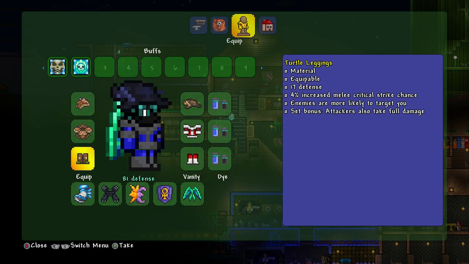I use turtle, and the reason I use this is because of the set bonus. If you look on the right-hand side, attackers also take full damage. So that means when they attack you, they take the damage that they deal. So if they deal 100 damage, they'll take 100 damage as well.